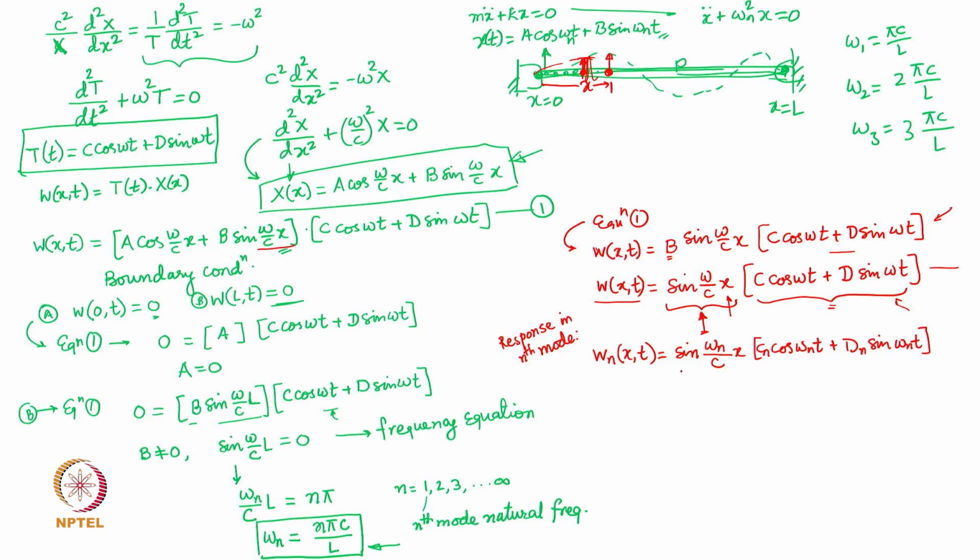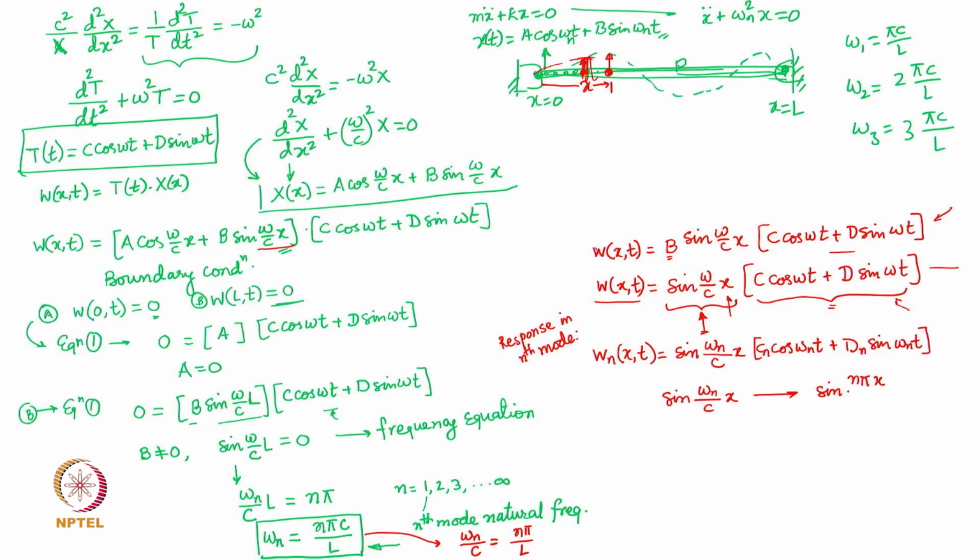Now let's look at how the mode shape would look like. Okay, so let me show how we get a mode shape. Now the mode shape is governed by sin(omega_n x / c). I can use the expression here to write omega_n / c as equal to n pi / l, isn't it? So this mode shape is now going to be sin(n pi x / l). Okay, so that is basically the mode shape.